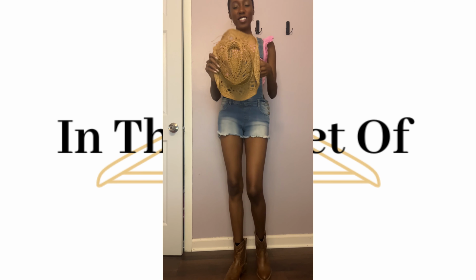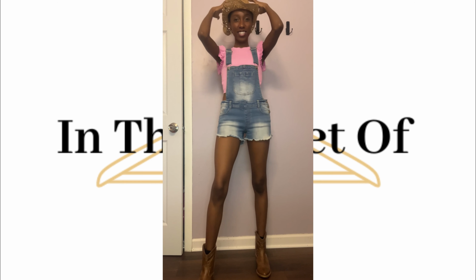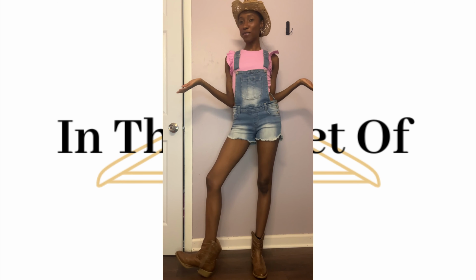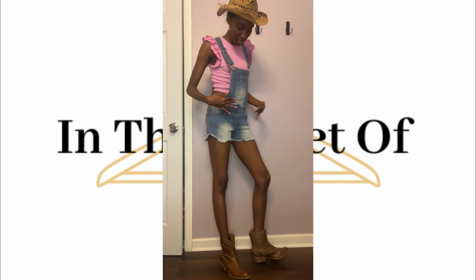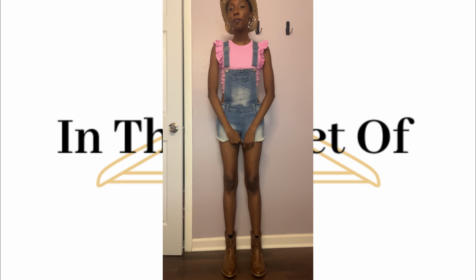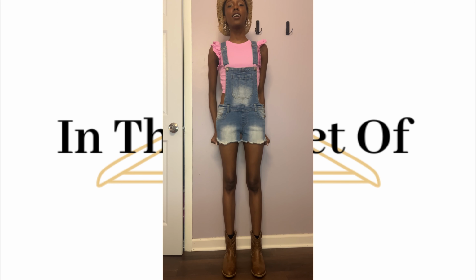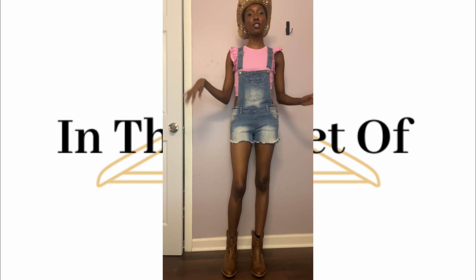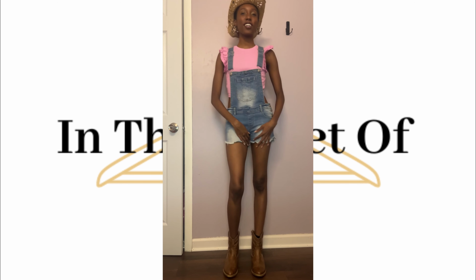Let me get my hat. I'm actually prepared for this one. I don't know if it will fit though because I have this bun on the back of my head. But obviously it could be a cowgirl. So I'm selling these Dahlia shortalls, light blue, very cute. I love them, but I outgrew them. I had these since high school and I stopped wearing them because I like the regular long overalls. And then I guess I got too tall and now they hurt.